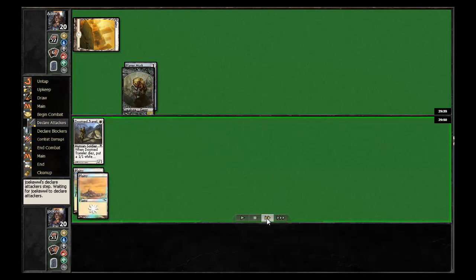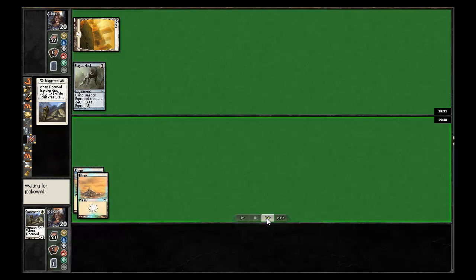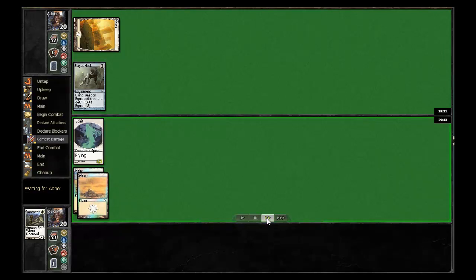Back on his turn, Joe'll swing in with the Doom Traveler. Let's see if Adner wants to trade off the Germ token or not. He does. Not really, I was going to say it's not really a good trade. In some ways, he's trading half of a card for the other half of the Doom Traveler. Losing the Germ doesn't hurt the Flare Husk that much. He still keeps the card, but it does turn his guy into a flyer. Don't know if blocking there is necessarily correct. Depends on who thinks he's faster.